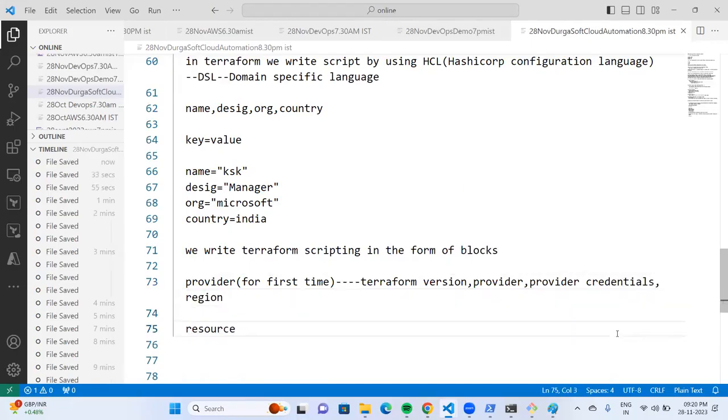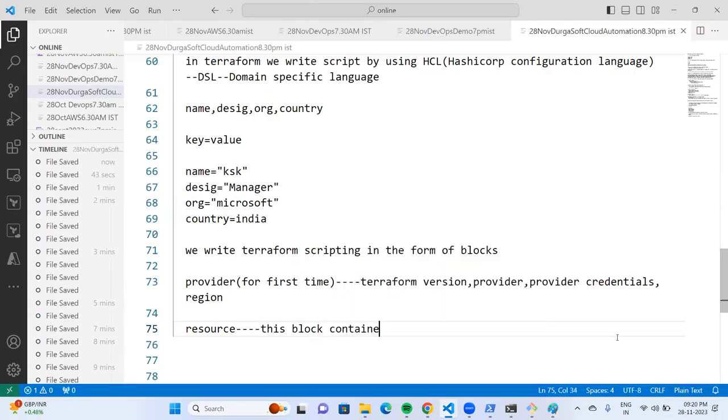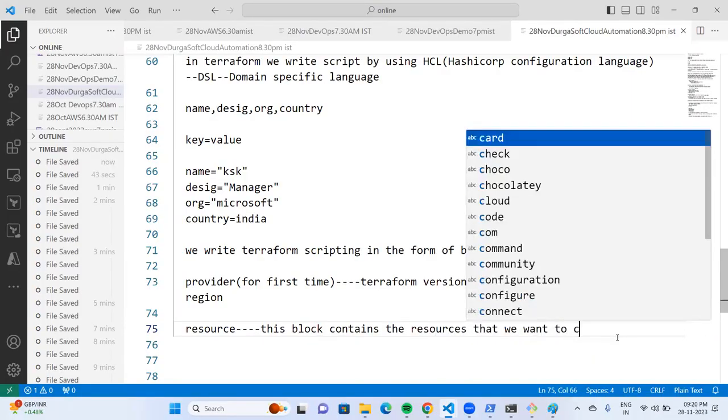And the second block is the resource block. The resource block is going to specify what you want to create in AWS, whether you want to create a virtual machine, a network, a load balancer, a storage account, or a security group. That kind of information we are going to write in the resource block. This block contains the resources that we want to get.